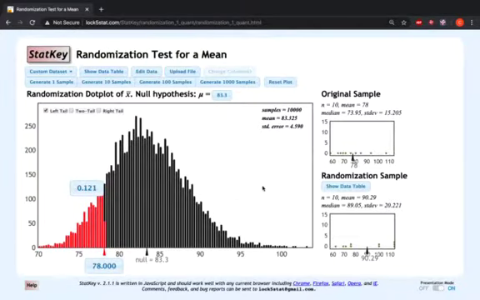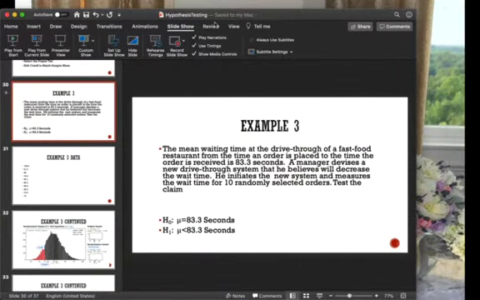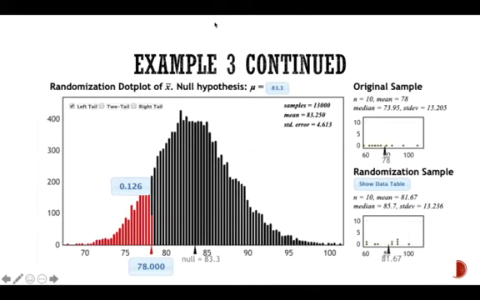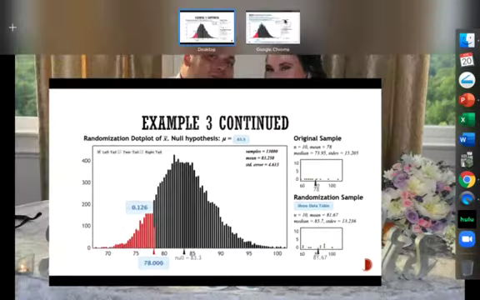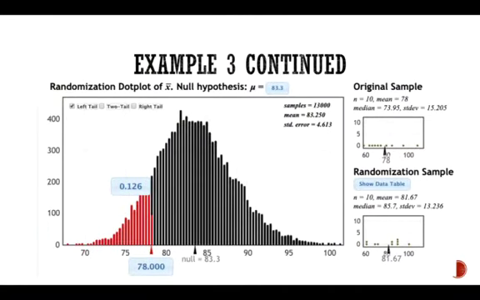That was the average wait time. What is the p-value here? Well, for a left-tailed test, the p-value is the area to the left. What am I saying here? I'm saying over 12% of the values, if the null hypothesis is true, would be less than or equal to 78. That's not going to be enough evidence to support the claim that it's actually different. And you can see I have slightly different values, off by, again, 5 thousandths. It's not going to change whether we reject or not.